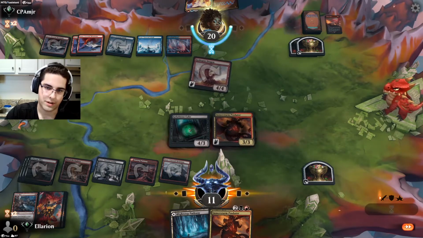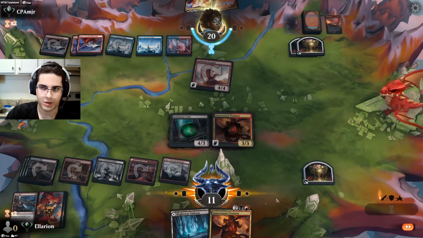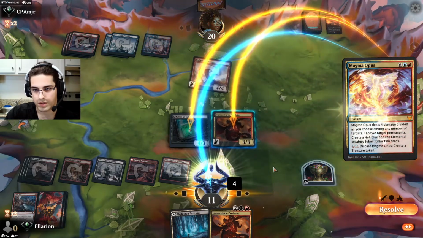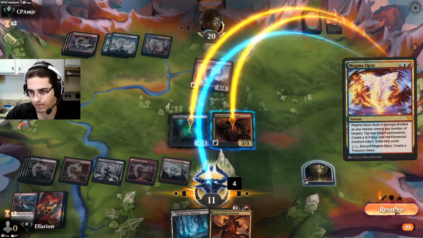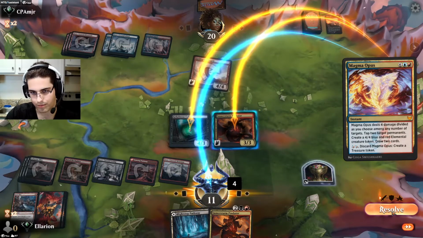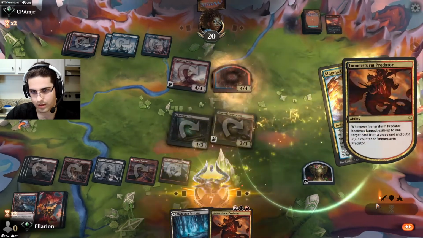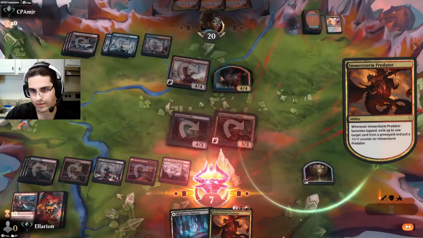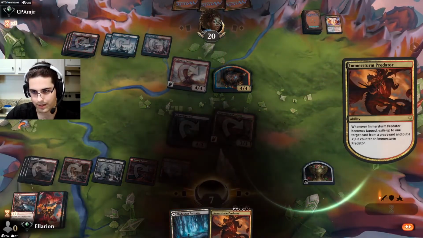Do they really want to hold on to their treasures? No, here comes the Opus. Tap both, hit ace. Okay. Yeah, that's lethal. They have 2 4/4s, we're down to 7.